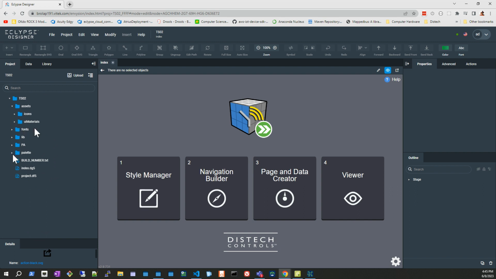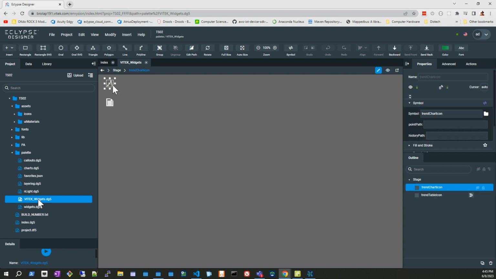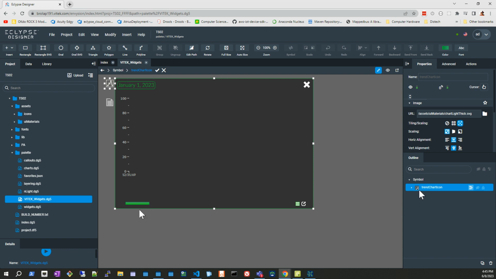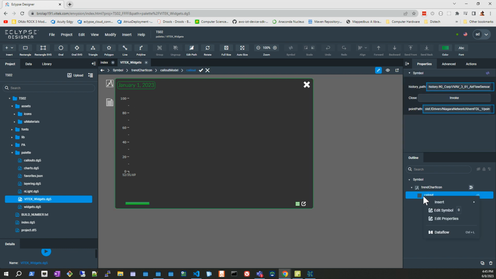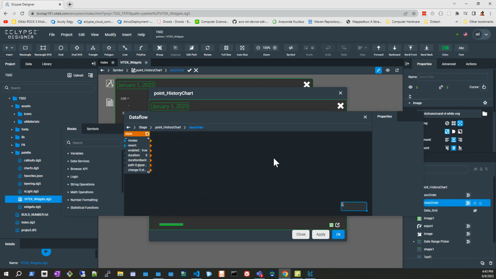There's different ways to get basically what they call artwork for your custom widgets. So once you have that there under your palette, you can add your own widgets.dg5 file, and you can create your own devices. I mean your own objects, right? And you can then turn them into symbols. And then those can have callouts, and then those callouts can also be symbols, right? And then those will have logic in them.